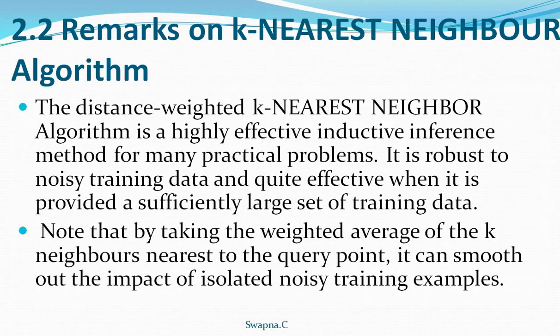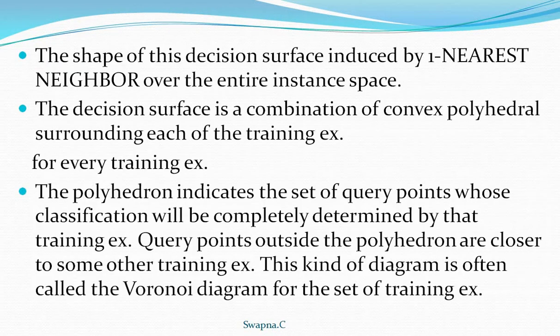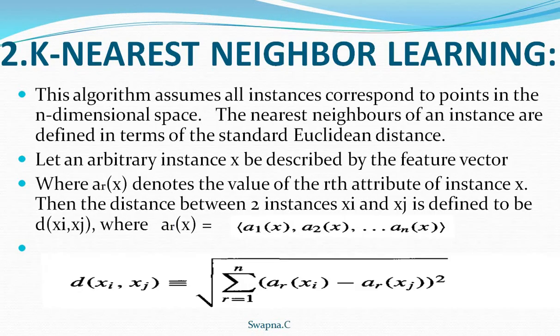We are going to learn about the remarks on the k nearest neighbor algorithm in the next video. So today we started with the k nearest neighbor algorithm. We apply the nearest neighbor technique to achieve instance based learning. The measure we consider first is Euclidean distance, and we can have two types of target functions, discrete valued as well as continuous valued, for which we use slightly different formulas. The first measurement to find the nearest neighbor is Euclidean distance.